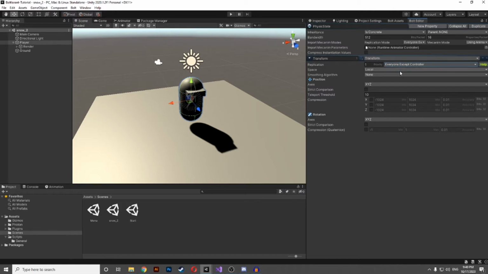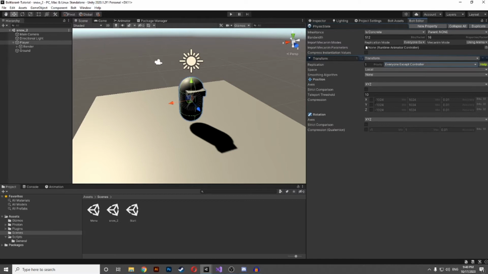So here we're gonna copy the transform component on everyone except the controller, because the player doesn't need to simulate or copy its transform, because it will already move on the server.